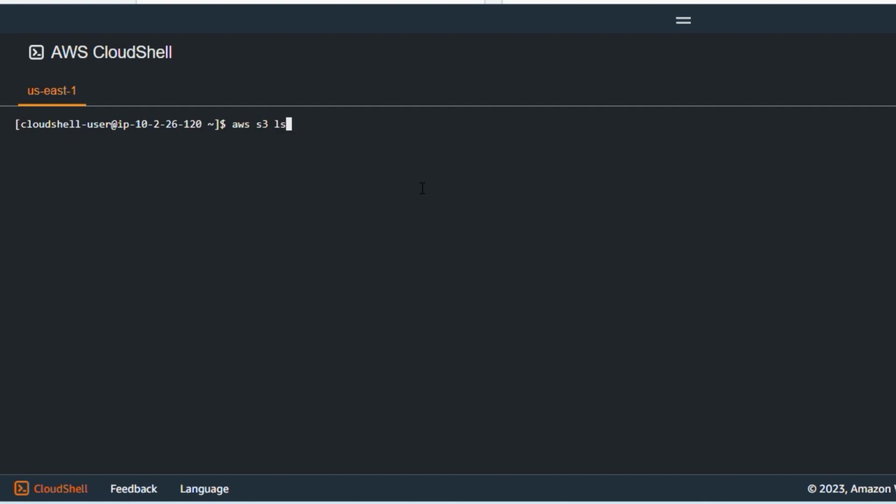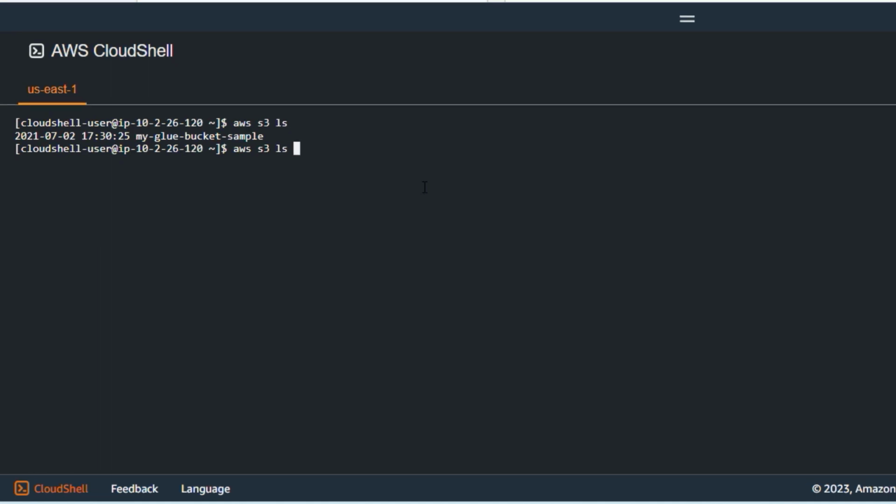So aws s3 ls for listing out all the S3 buckets that we have. Now it has listed all the S3 buckets. I only have a single bucket, so that is what it is showing here.